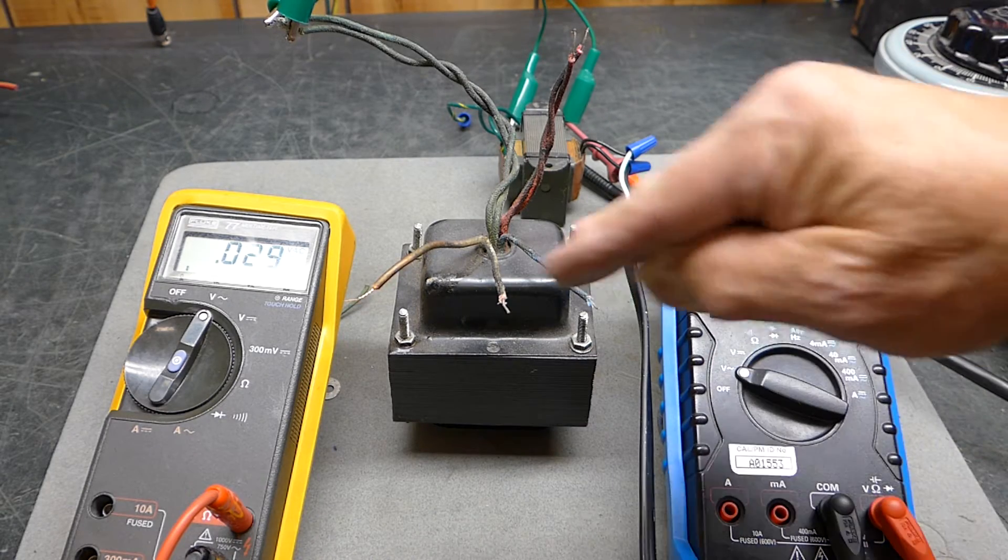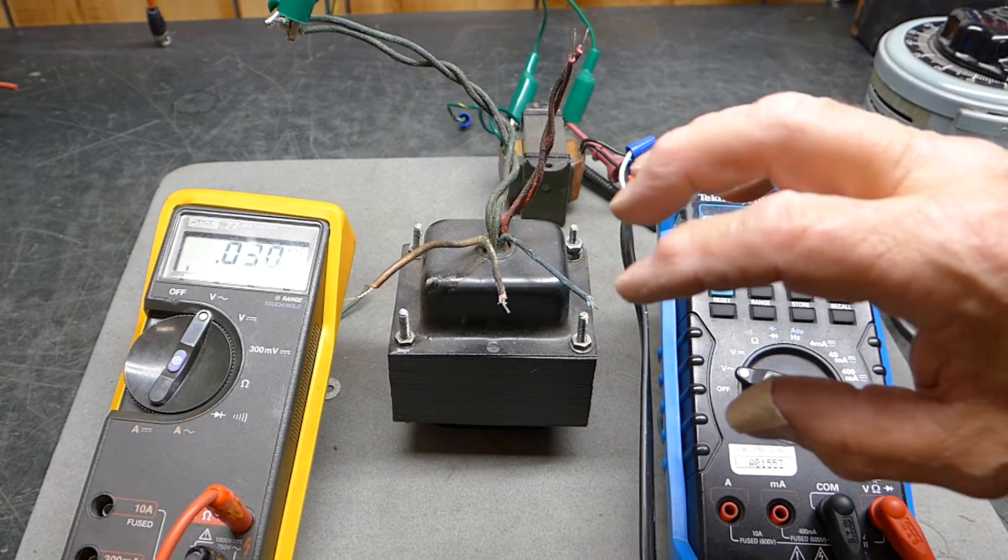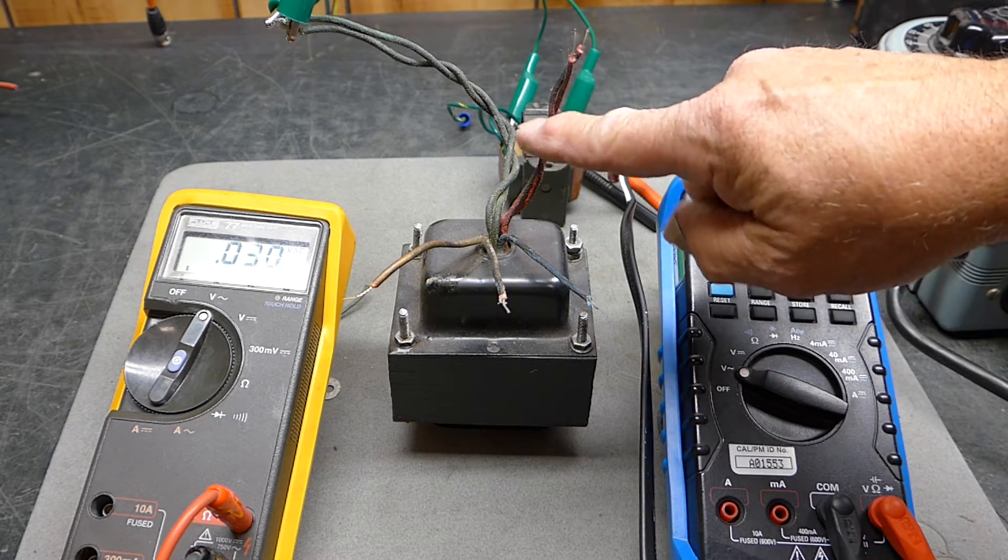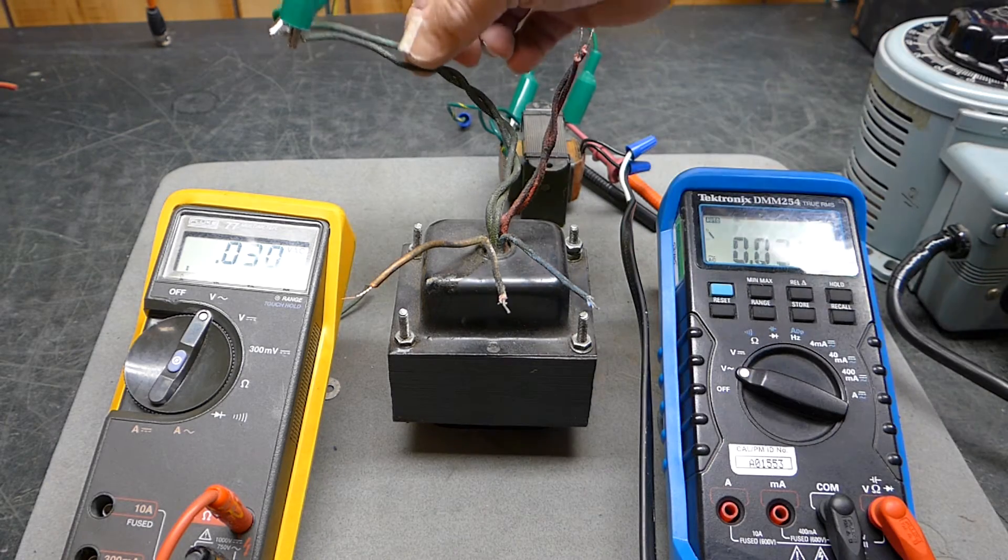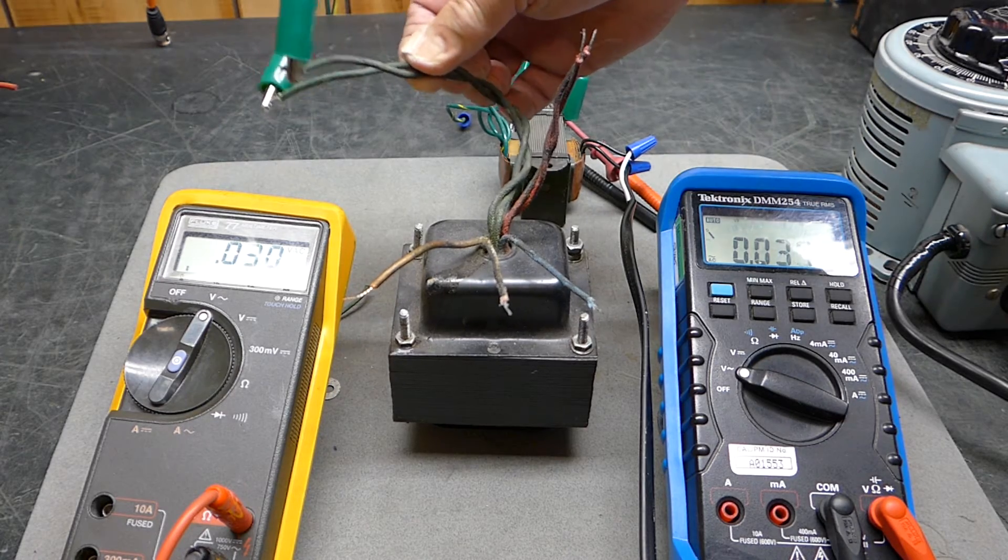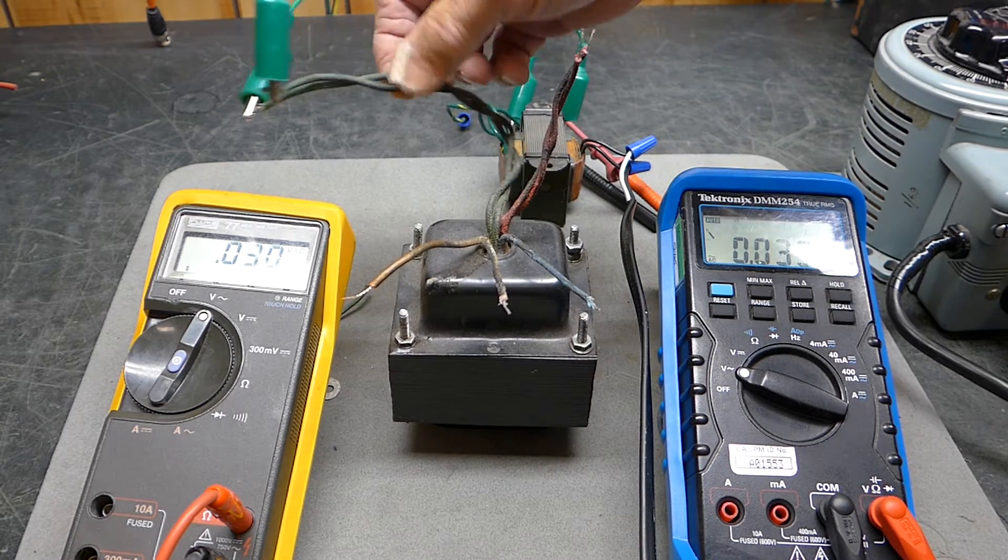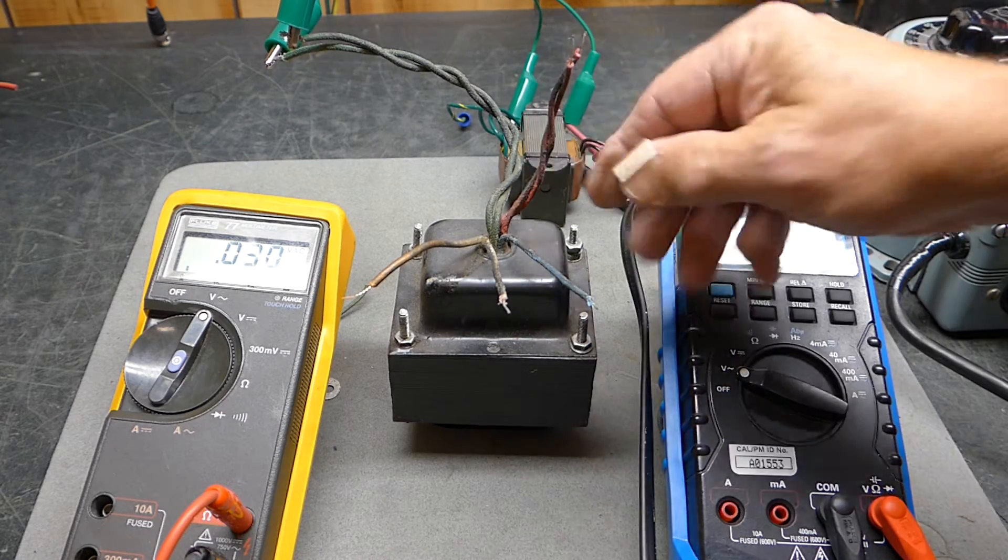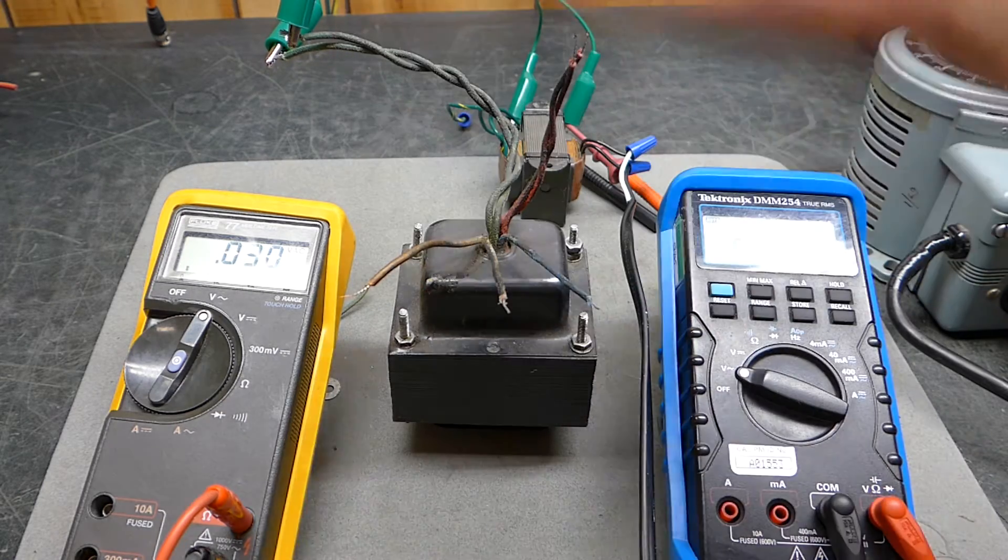You can measure it - you'll see continuity between these, a little bit of DC resistance there, quite a bit of DC resistance here, and almost no DC resistance here. This will appear shorted to just a regular ohmmeter, some higher DC resistance and some varying here.